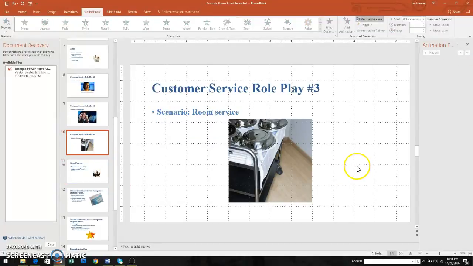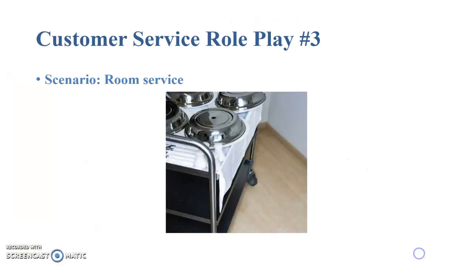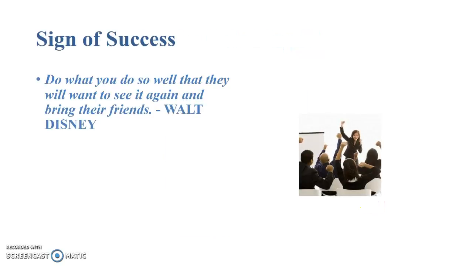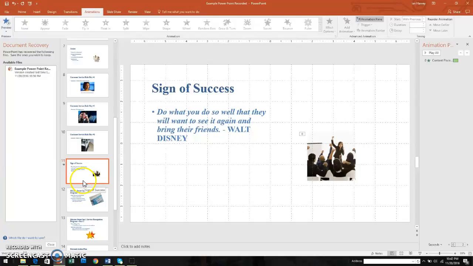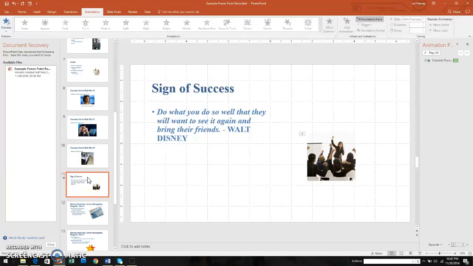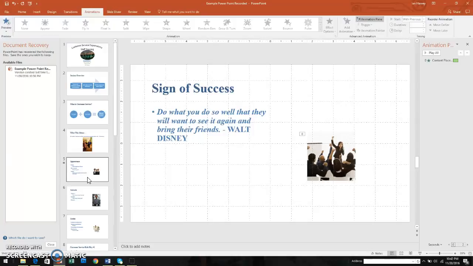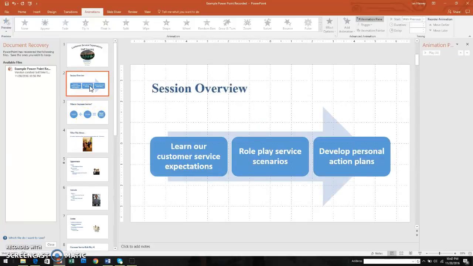So what I'm going to do, I'm going to go to the previous slide. I'm going to start this. And then I'm going to click the mouse to go to the new slide. You'll see that it did start with the slide at the same time as the words, and it did the animation at that point. Now, I hit escape to get out of that, and then I'm going to head back up. I'm up to the top here, and I'm going to go to slide number 2. There's a few things I want to do here with slide number 2.